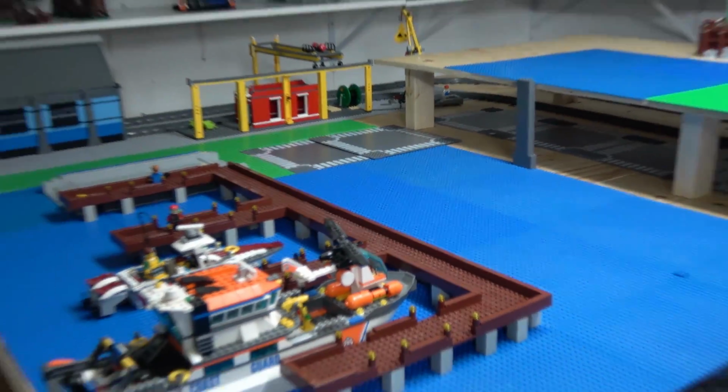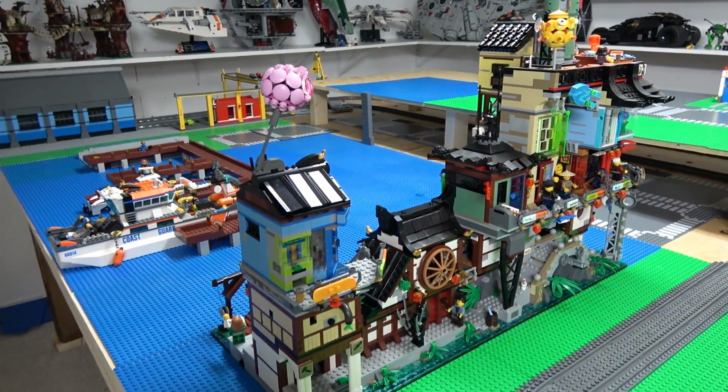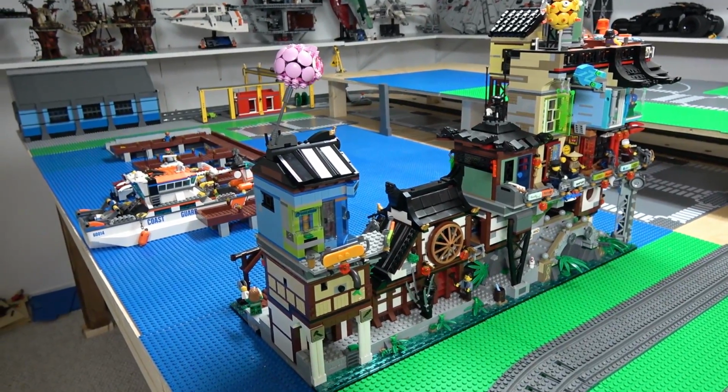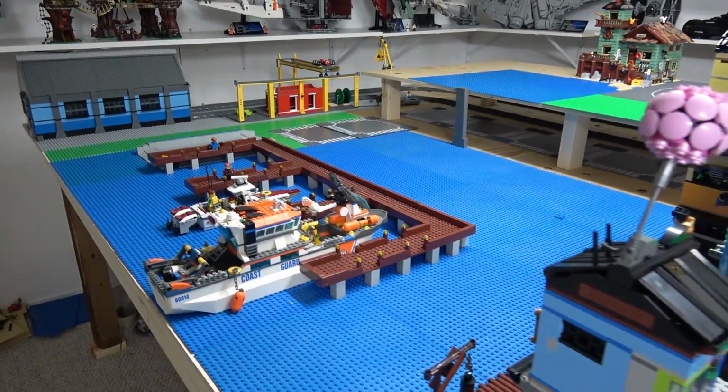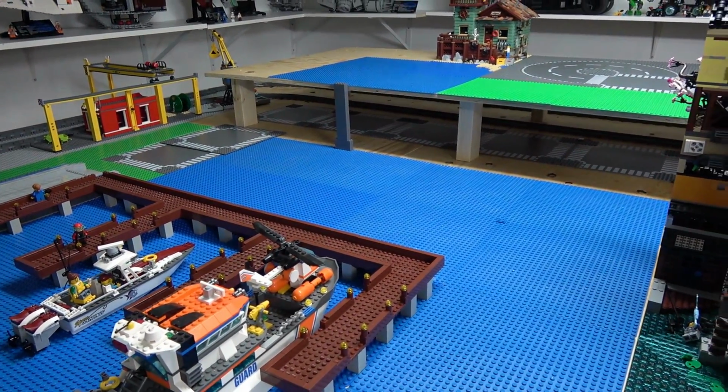Now as for the water down here, we're going to have the Ninjago district. Won't be exactly where it's placed. The boat docks over here, and then just a bunch of fishing boats and stuff in and around here.